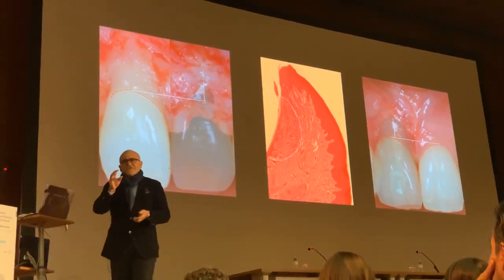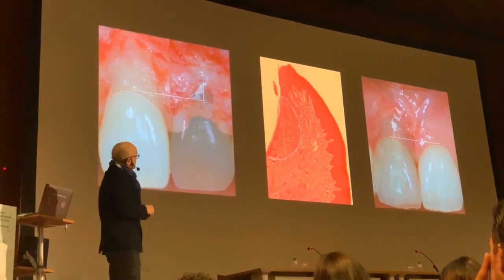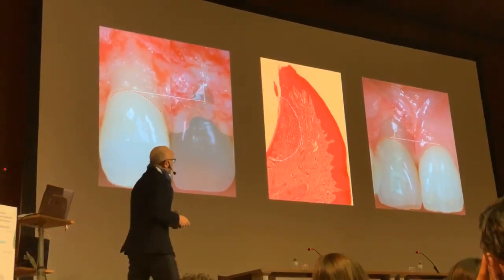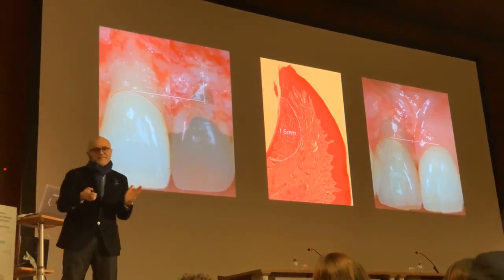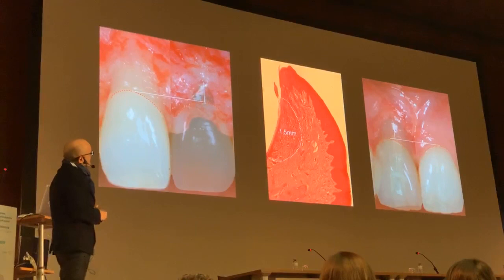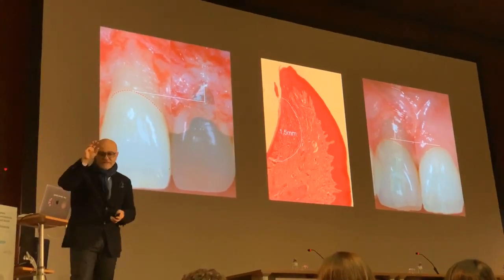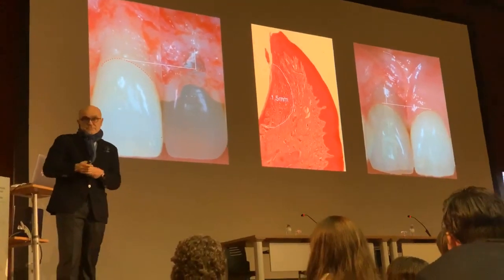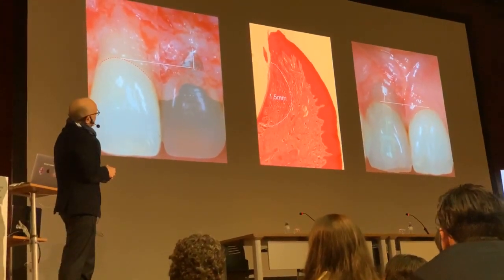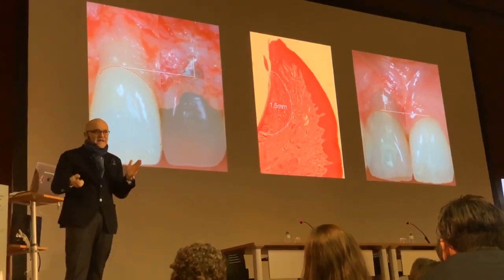But even if there is some inflammation that is due to plaque accumulation, this inflammation is limited only to an area of the connective tissue comprised between the external and the internal epithelium, so that there is still some connective tissue remaining here that will give stability to the soft tissue margin. That is what the patient is interested in. Scallop. So the stability of the scallop depends on the connective tissue we have in the transmucosal area.